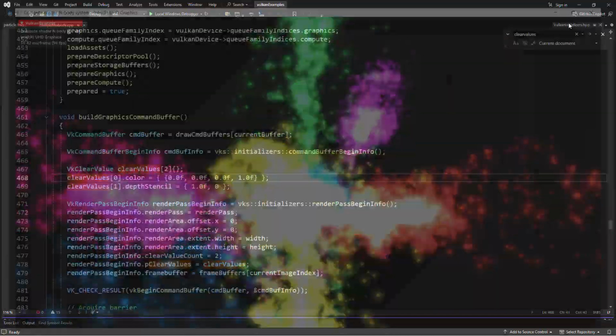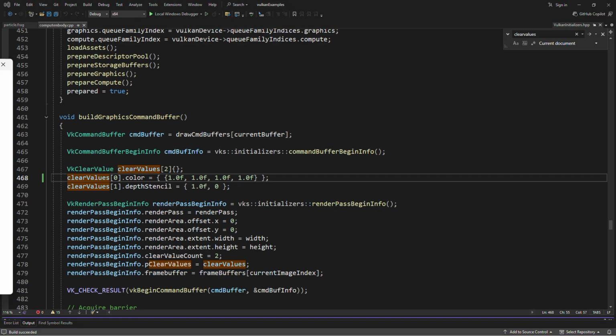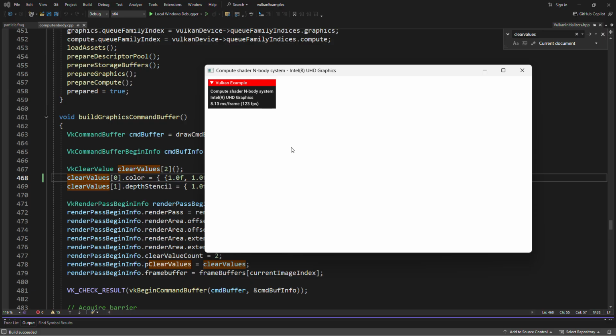But I want to see if I change the clear color, the background color, to white. If I change the background color to white, does that... I don't see anything.